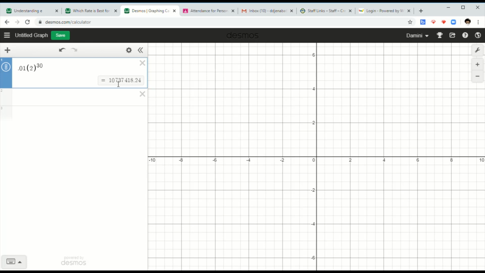This is the power of compound interest. I believe it was Einstein who said, compound interest is the 8th wonder of the world. You're taking your money and applying a multiplier to it at a given time. We could compound every day, we could compound monthly, we could compound yearly, but each time I'm getting more money when I compound.